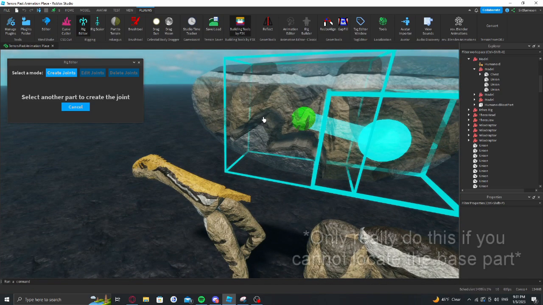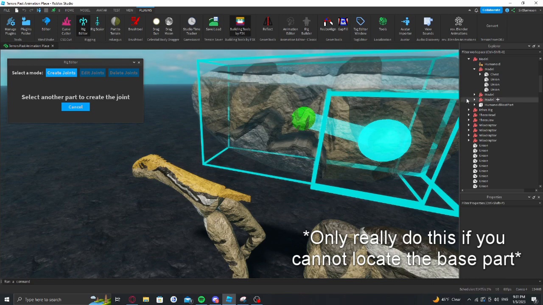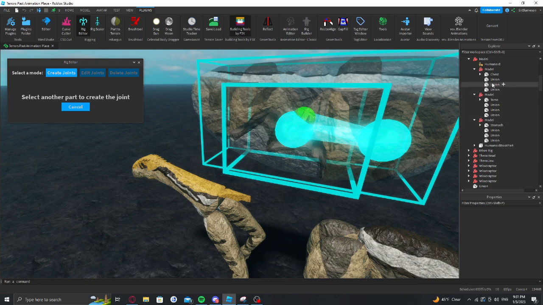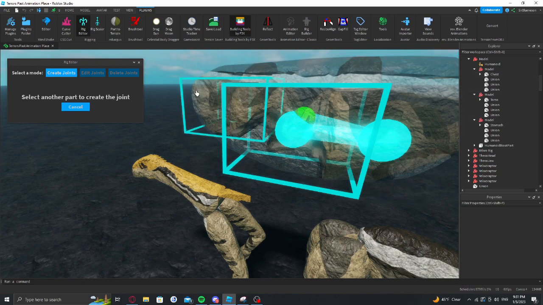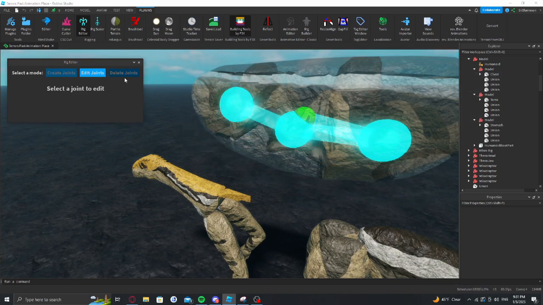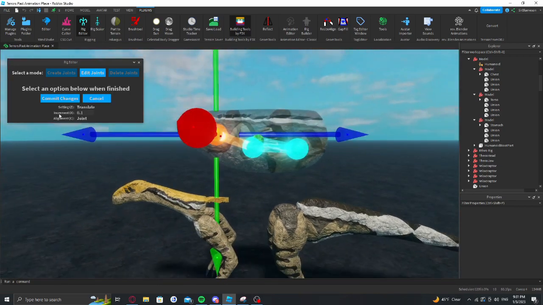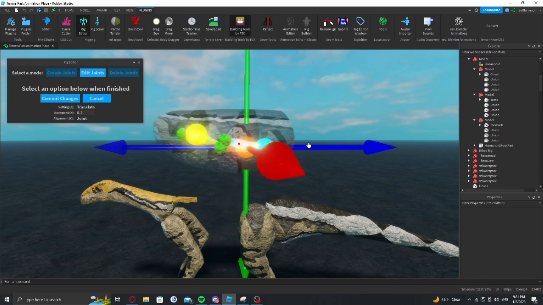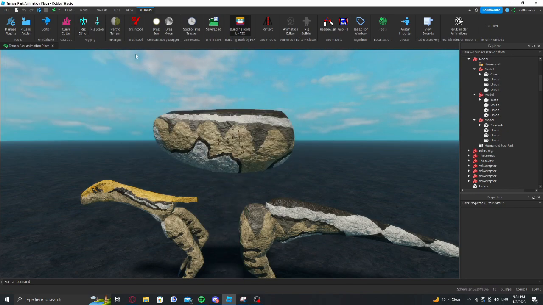We're then going to select the torso and use the other joint, which in this case I can't find here. So I'm going to locate the model in the workspace because I do not want to click the wrong part. In that case, I click the stomach, which is the second control part. That is only if I cannot find the correct part and I'm unsure. We're then going to take the stomach and bind it to the chest, which I can see. And then we're going to take our joints and move them however we like. In this case, as a showcase, it doesn't matter. Commit changes, and that should be the end of it.